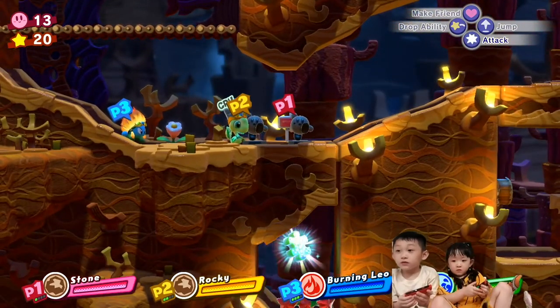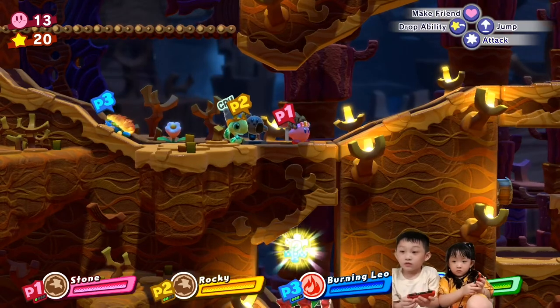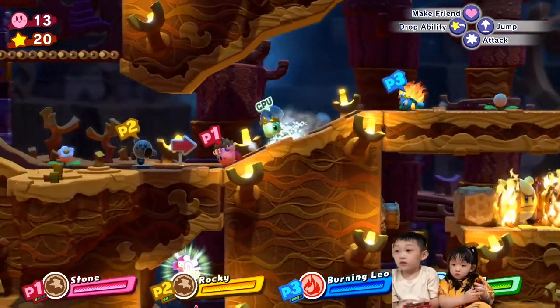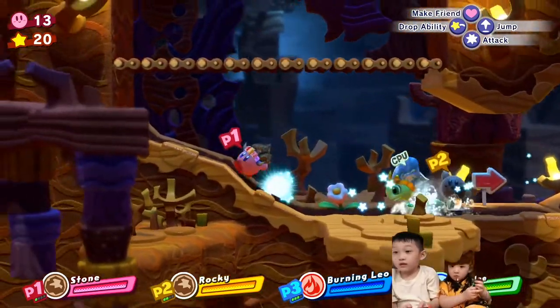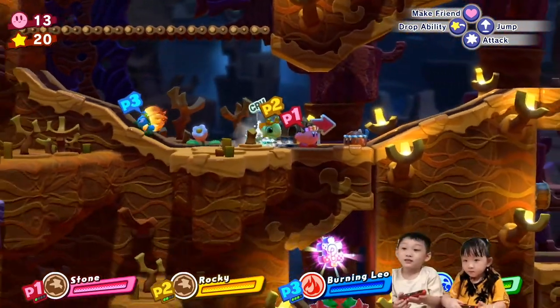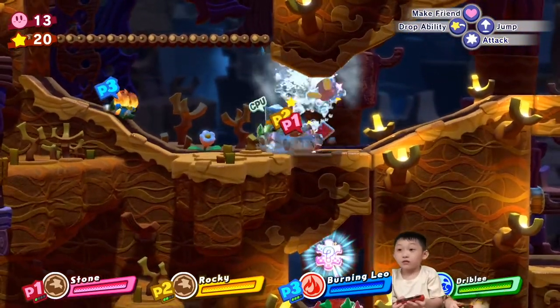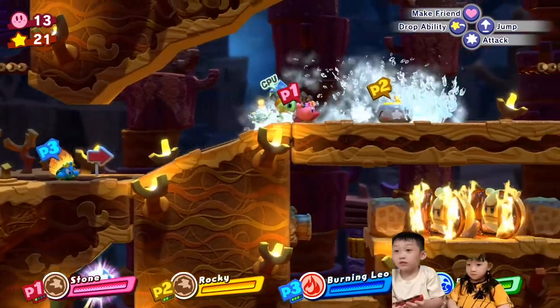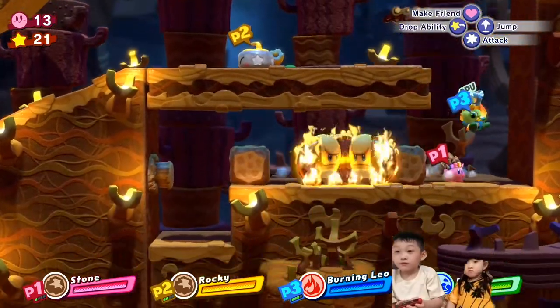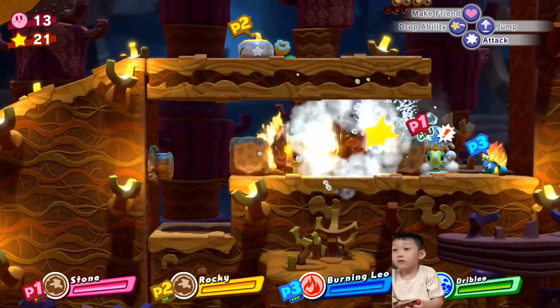How do you get down there? How do you get down? Help! Let's jump. Okay, well, let's find out how to get down. No, don't go up. Can someone fire? Oh, yeah.